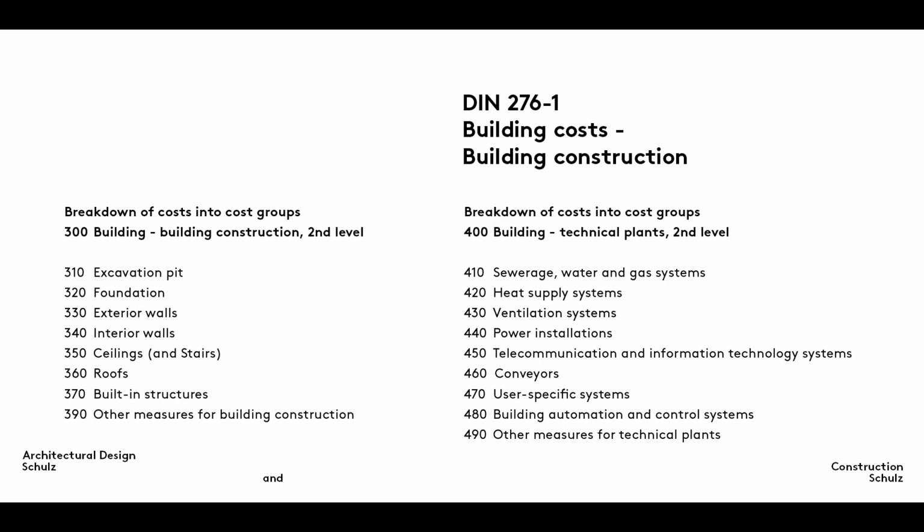Together, cost groups 300 building structures and 400 building services describe the building. They are both further divided into subgroups. Cost Group 300 covers 8 different areas, Cost Group 400, 9. The subdivisions of the Building Services Cost Group corresponds to the distinctions that we have already discussed in terms of function and materials. The headings' names are simply a little more formal. The other category includes auxiliary plant such as site equipment.